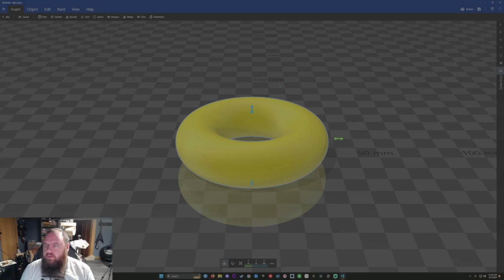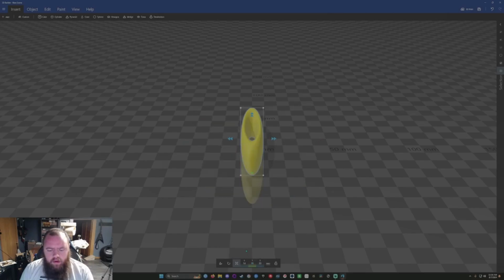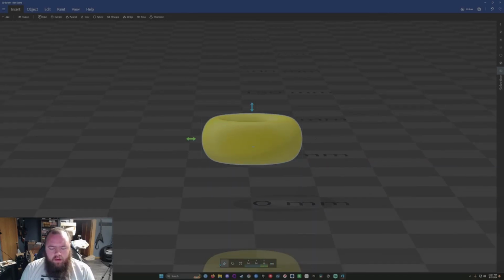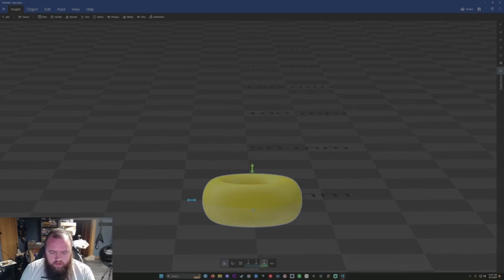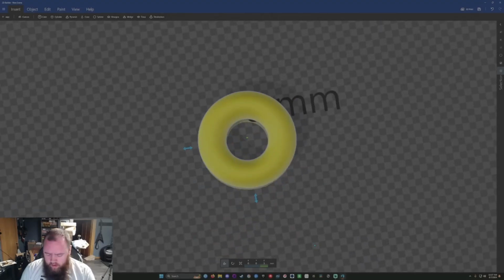I haven't used this since my PC was reset. So, millimeters, let's just do 14, and same for Y. And what's our height? 5.7, so we'll just make that 6. And if I put that to 0, does that go through? It does, so this needs to be half size, so 3. And that is theoretically enough. We need to see what our ID is. 7.9, so we'll make that 8.